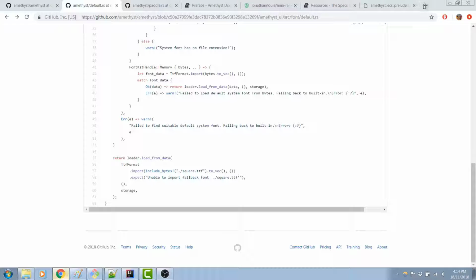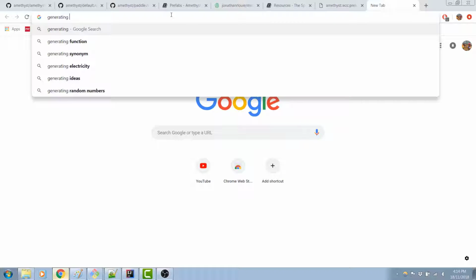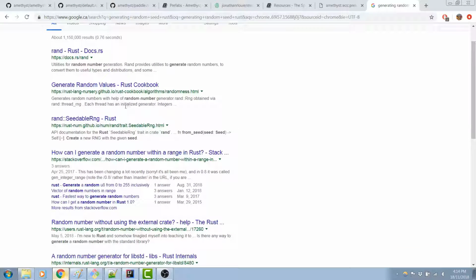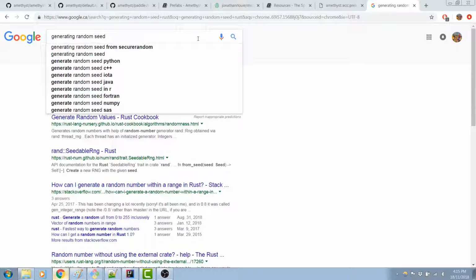Cool. So, the plan for today is to do some research on, what do you call it? I already blanked. Seed generation for games. So, generating random seed. I don't know. Should I look up a language? I guess I can look up Rust as a language, but I'm not really sure how seed generation is done. No, this seems like a bad idea. Let's just look up random seed generation game.